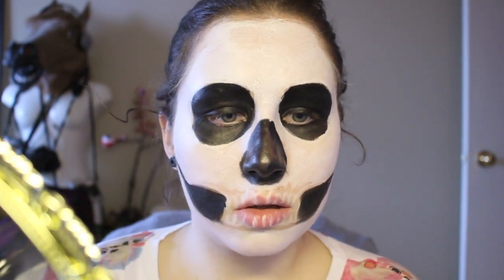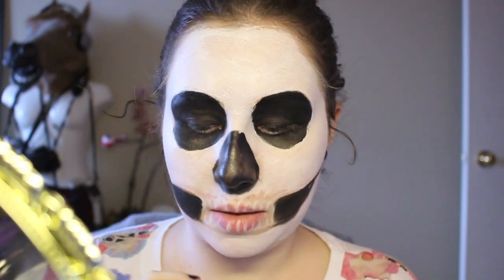Okay, so then once the basic skull is done, the next thing you want to do is just really focus on a reference photo, zoom right in, and this is the part that's going to take the longest, because once this is done you kind of want to start to fill in the gray stuff around it. I find this is hopefully going to turn out a lot better than my last one, and it's going to prevent it from getting super muddy. Yeah, so that's what I'm going to do.